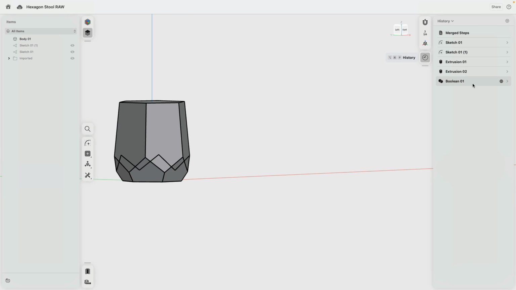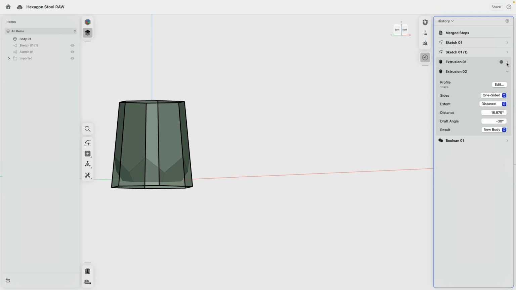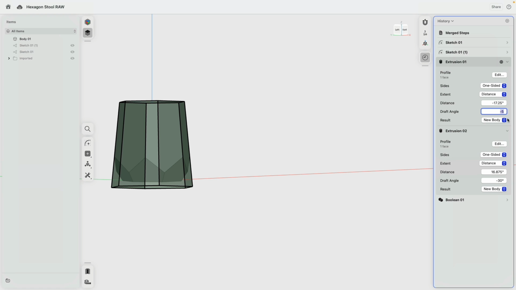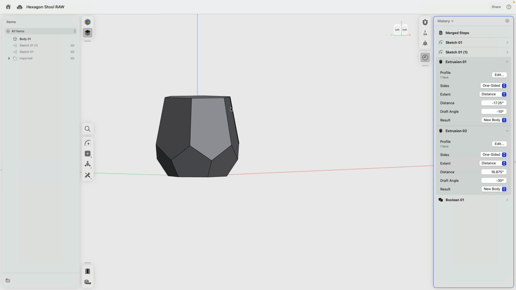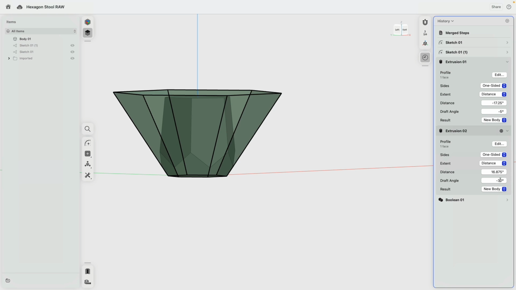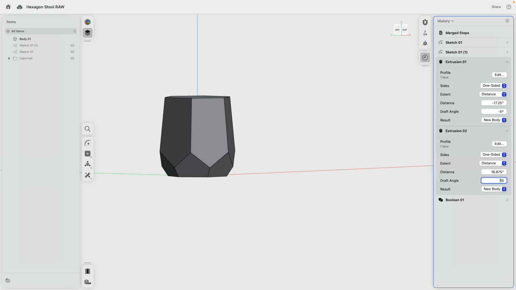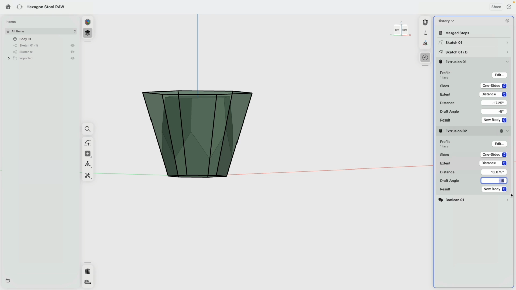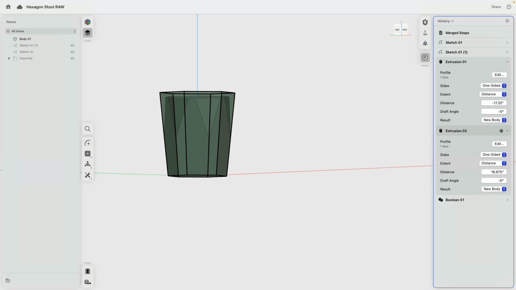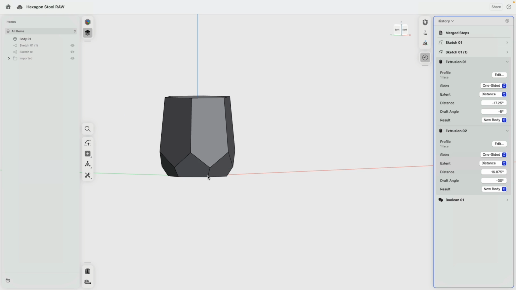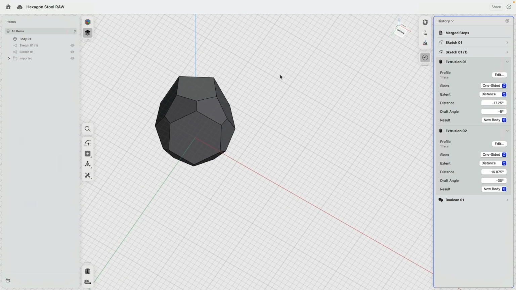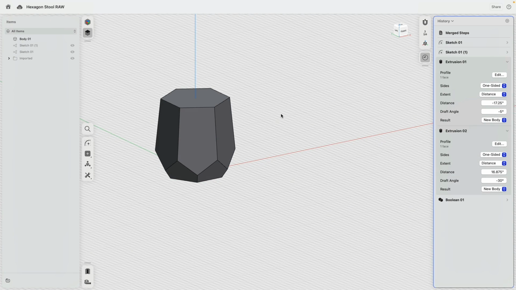So if we go to the history and go to the extrude commands, now we can play with the styling. Make this, for example, more rotated or less rotated. And you see, this way we can bring this edge up or even more, or bring this cut edge further down. Was that easy?